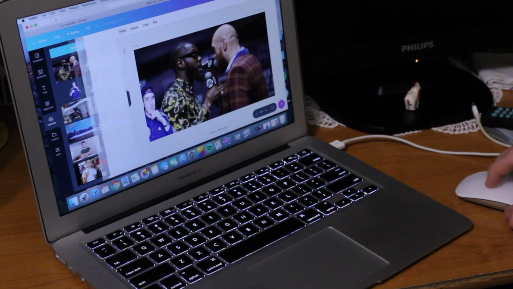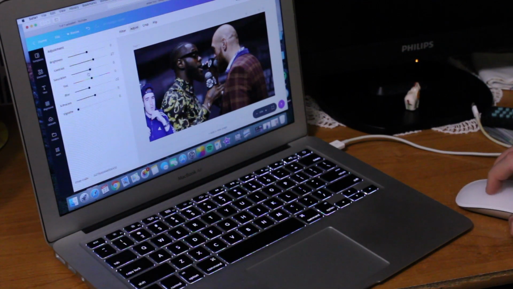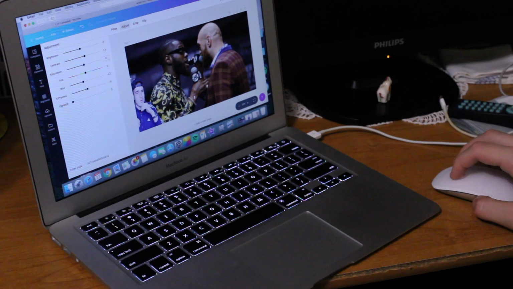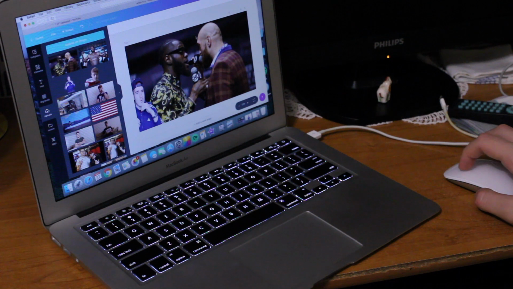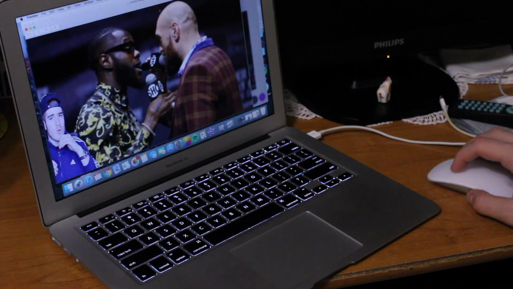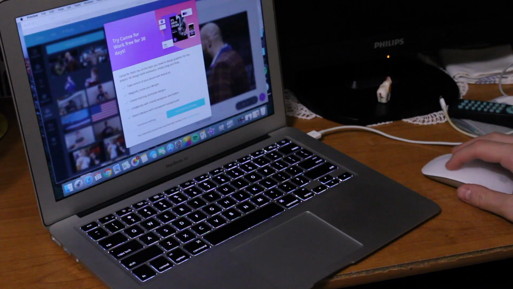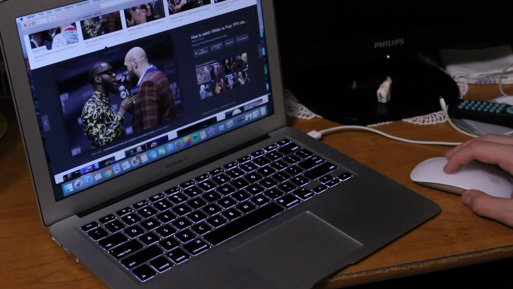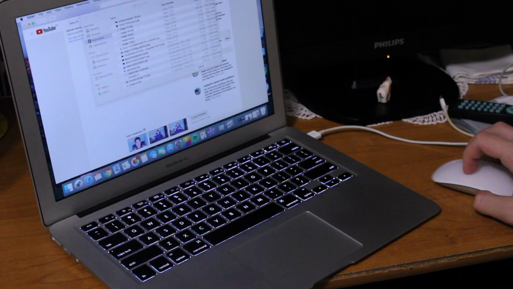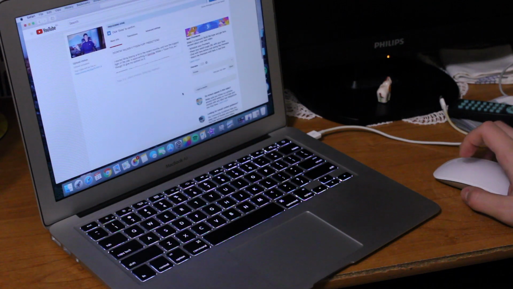Then I can filter myself a little bit, I can adjust my contrast, do this as well, the brightness, because it's messed up. And like that, and that's good, I actually like it like that. Let's download this, it's preparing, it's so good, now it's exported. Then you go to your video and you put custom thumbnail and you upload it.